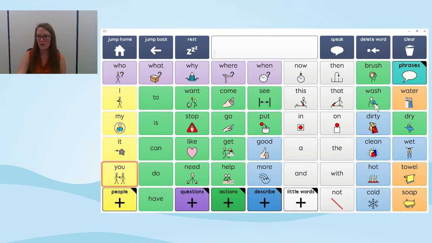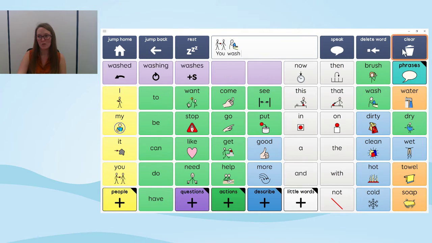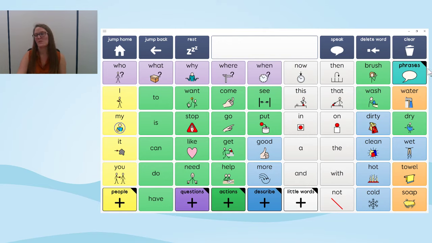Or you wash, you wash. Or even what you might want to do is to just use that vocabulary on the right hand side, because it's really concrete and applicable and relevant to that activity, so you can show things really easily. So you could have your towel there and be labelling it saying towel, or you can say water, water and turn on the water. But it does make it easier to model that core vocabulary on the left hand side, because it's always in the same place as it is on lots of the other grids.